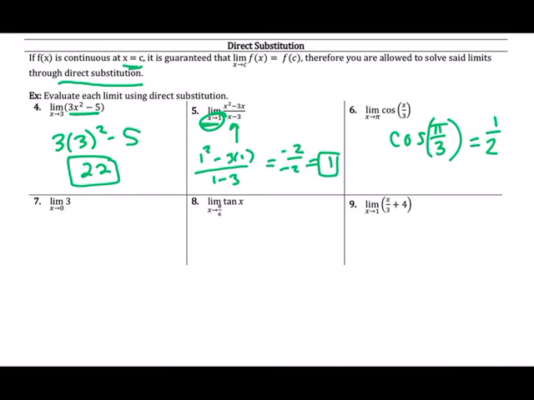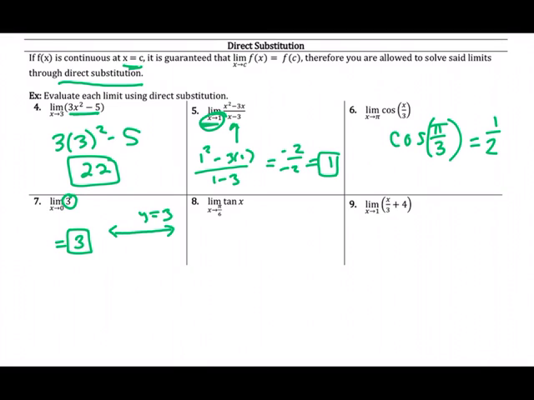The limit as x approaches 0 of 3. So what I want you to notice is there is no x value here. The limit of 3, right, this is just a graph, a horizontal line. That is y equals 3. There is no x changing it. So the limit as x approaches 0, well, it doesn't matter at all what x is doing. There's no x to directly substitute in, so that answer is just going to be 3. The limit as x approaches 0 of 3 is 3. The limit as x approaches anything of 3 is going to be 3.